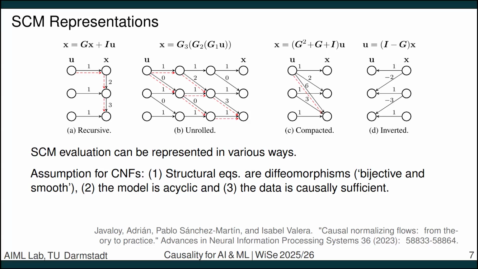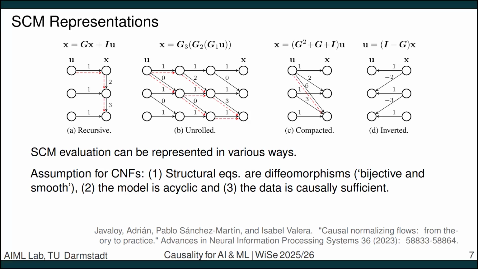But in the second time step, it still takes its u value via the horizontal arrows, but then also the first variable comes in with a factor of 2. And the same goes for the bottom variable. First, we only propagate the u value via the horizontal arrows. And then in the final time step, we compute its value. At the last time step, we have computed all of the variable values and can output them as x.